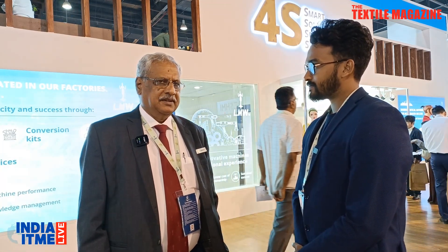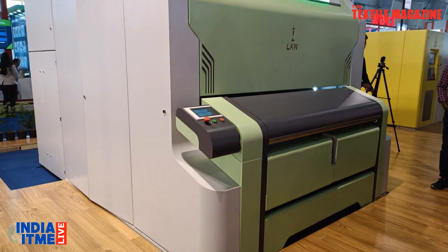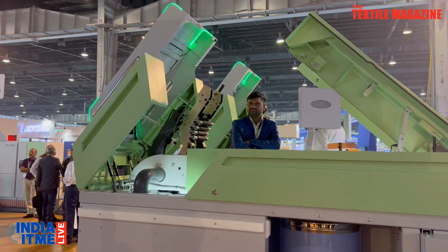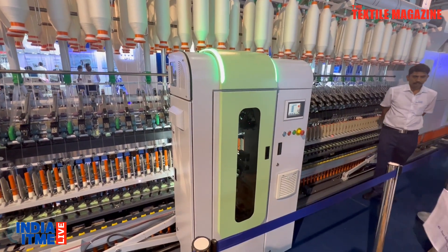We brought in various new products, starting with the carding machine, the MC636SX, which delivers high output and high quality. On the drawframe, we have the twin-duelary auto leveler drawframe, which gives a lesser footprint by about 48% — customers would appreciate the value of that. On the ring spinning, we have the modern smart ring frame with the auto piercing device, enabling our customers to adopt automation for the future.